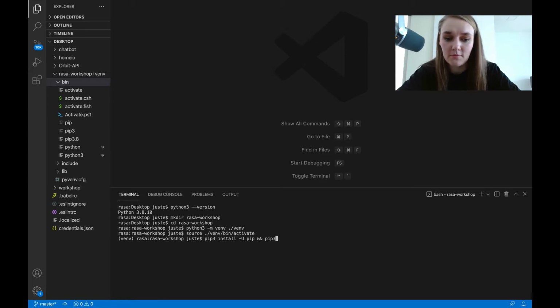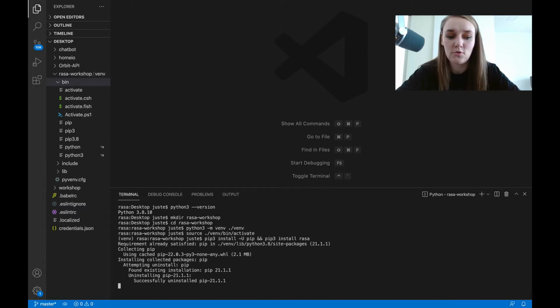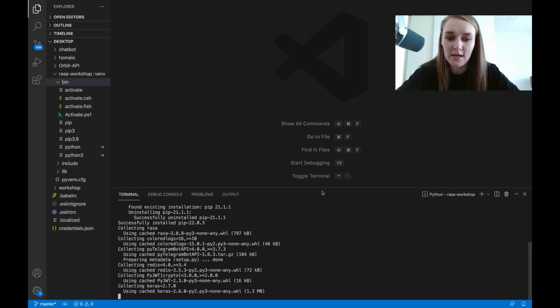Now we can type in pip install Rasa. This will install the latest version of Rasa, which is correct and necessary for our session today. So once again, what will happen here, we will upgrade our pip installation with pip3 install -U pip, and we will install Rasa open source with pip3 install rasa. So if I press enter, if everything is okay, we should run both of these commands here.